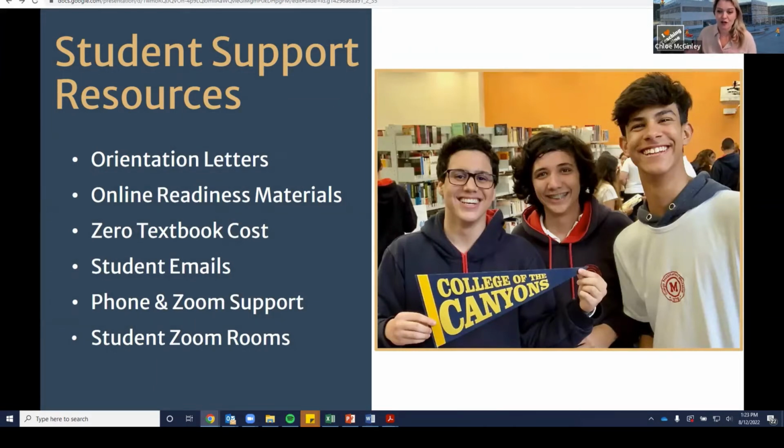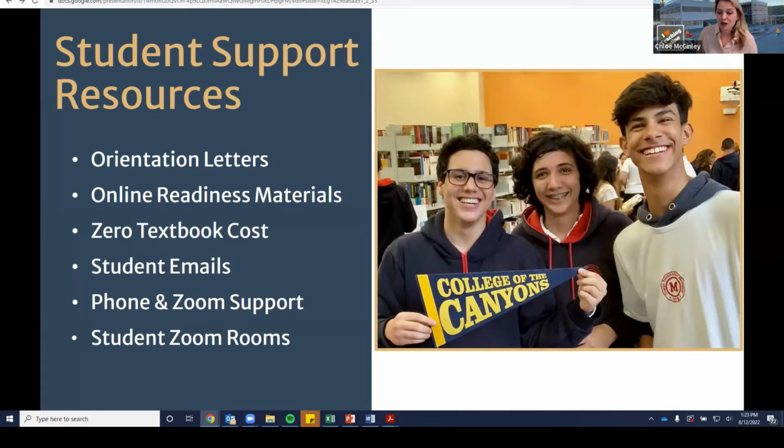Every semester, our team will send a mail merge email, so it goes individually to every student that's starting an online, online live, HiFlex or hybrid course, to give them this information as well, so they know where to log in, what they can expect in their course, how to contact you. We also offer Canvas 24/7 support for students, and they can access that through Canvas. And we also have our TLC support, where they can Zoom with students and get help if they need help with Canvas or with their online classes.